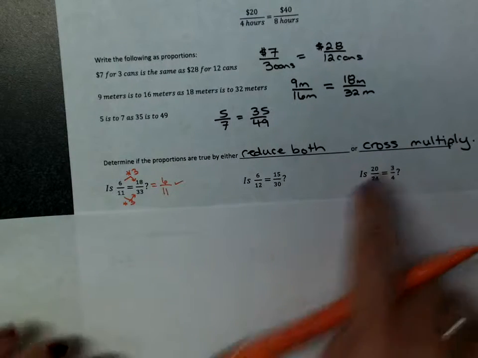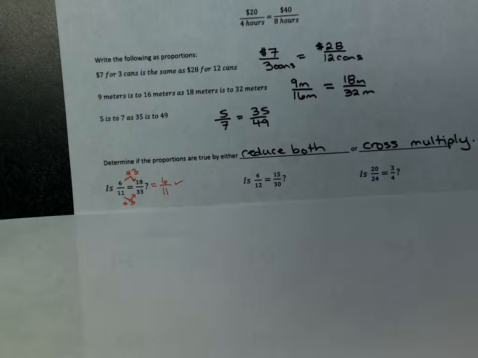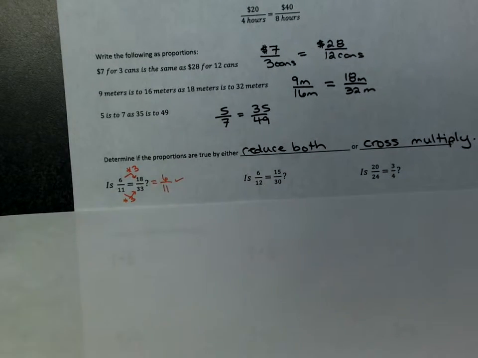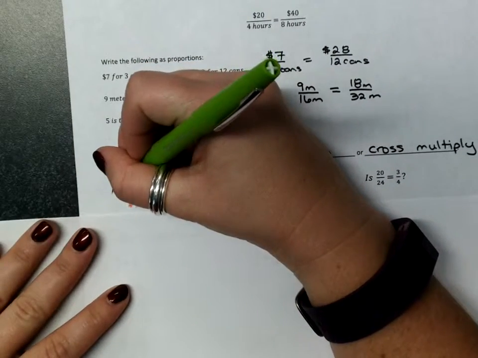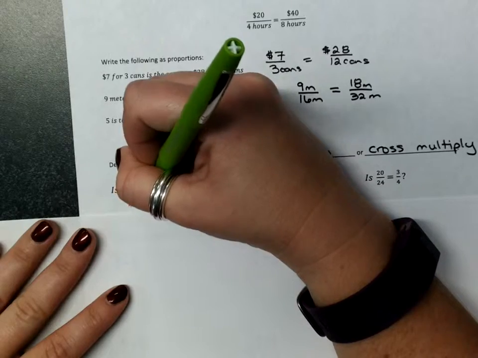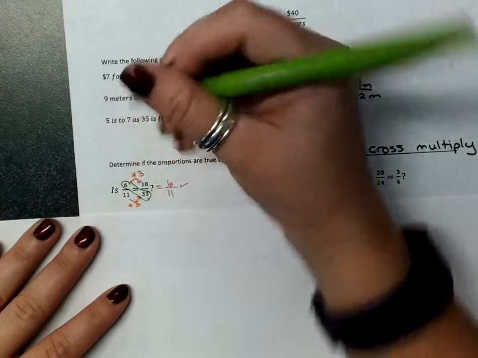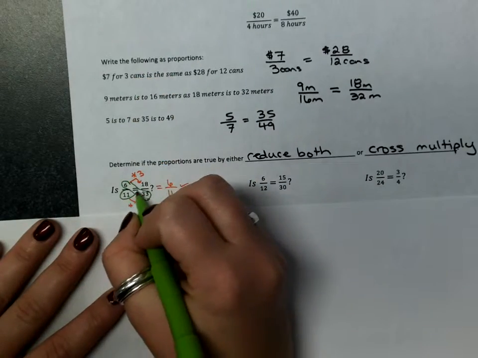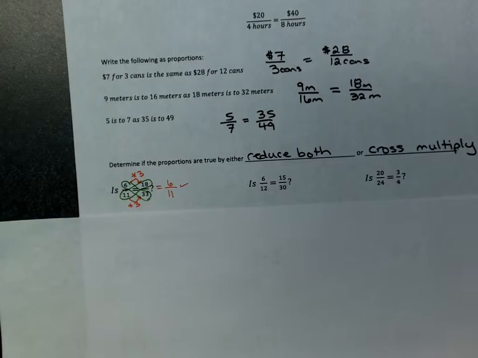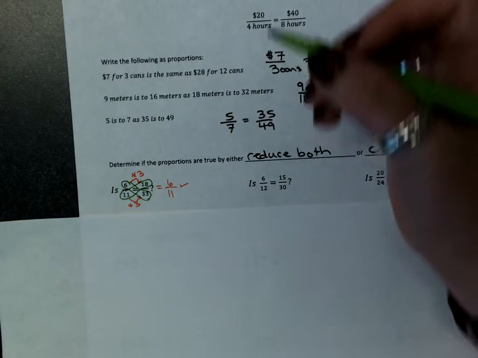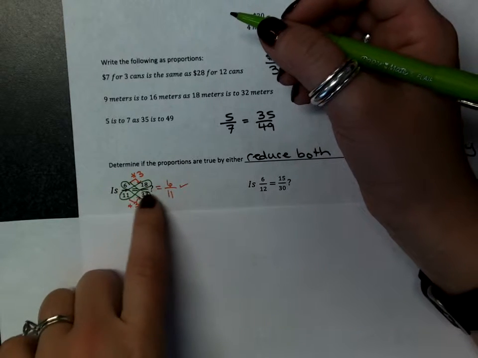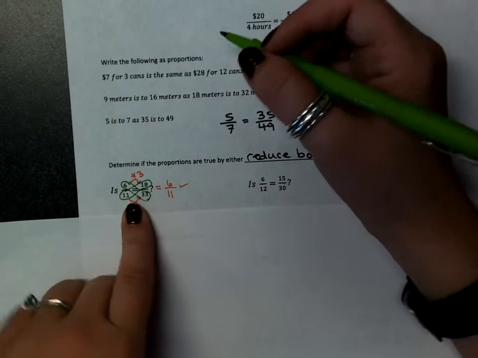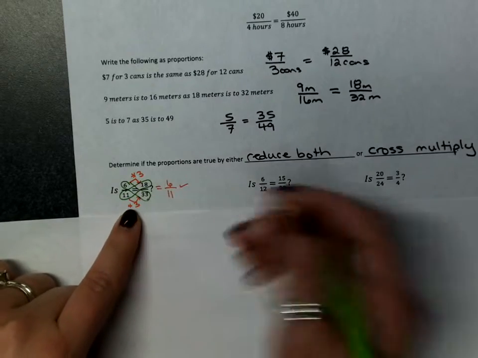The cross-multiplying technique some students prefer, especially when the numbers are not so clear to work with, and that is when you multiply the top of one ratio with the bottom of the other and the bottom of the first one with the top of the second one. It's called cross-multiplying. Some students will call it the butterfly technique because it kind of makes a butterfly when you're done. Notice we're crossing over the equal sign.